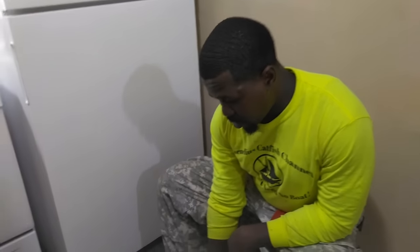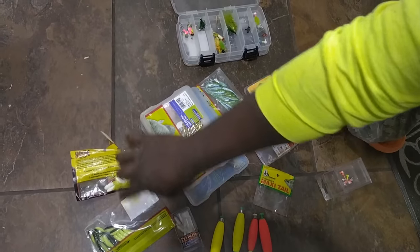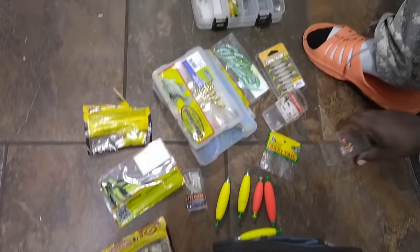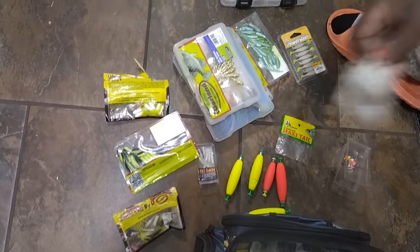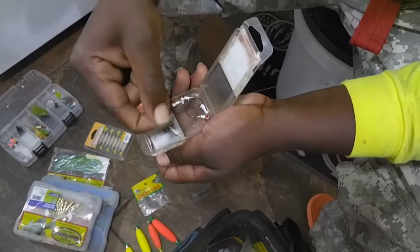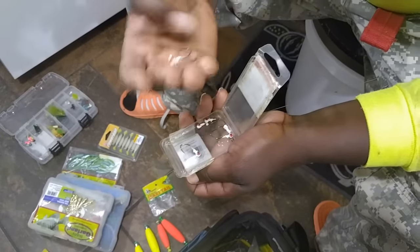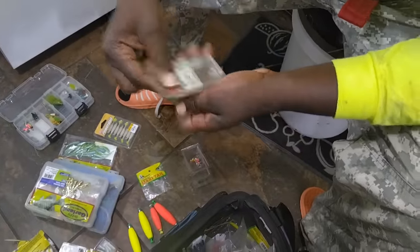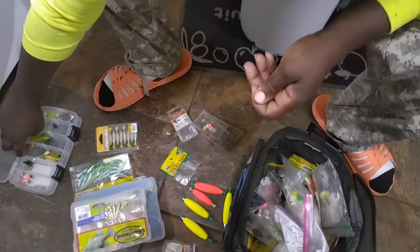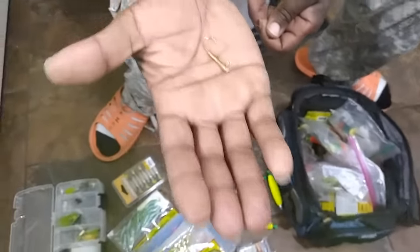But you can show them my stuff. I got minnows. I got little crappie jigs. I got more minnows. I got all crappie jigs over here. But this is what I'm going to use on one of the rigs. I'm going to use a 1/16 ounce hook. Use one of these on one rod. If y'all can see that good. Nice white head. And then on the other rod, I'm going to use my special little hook that I'll be using for crappie. A little gold hook.